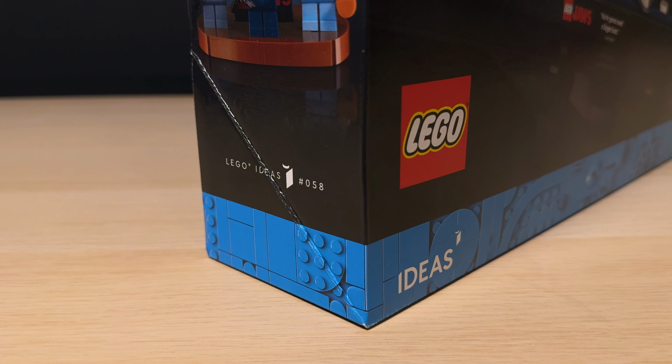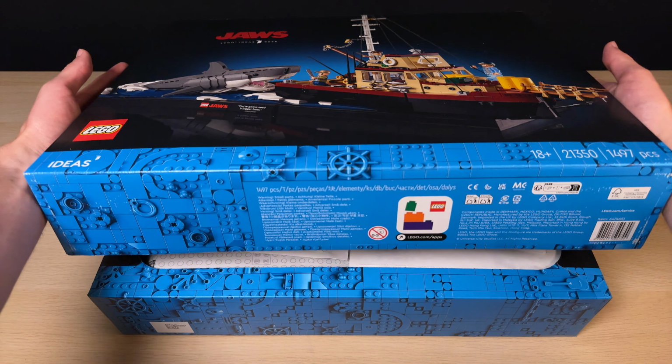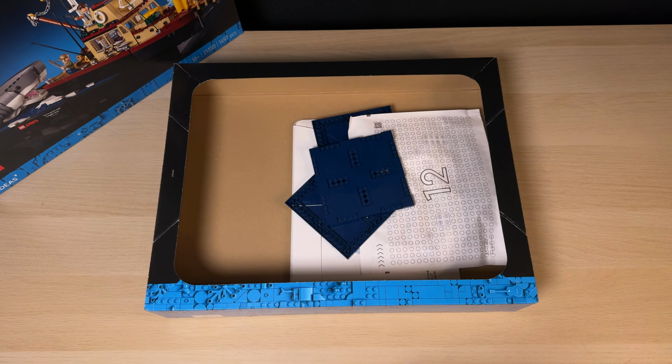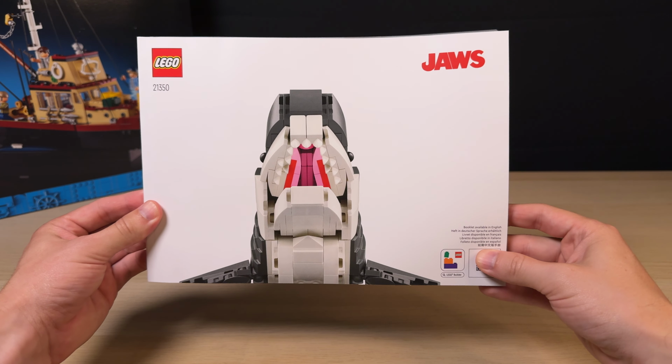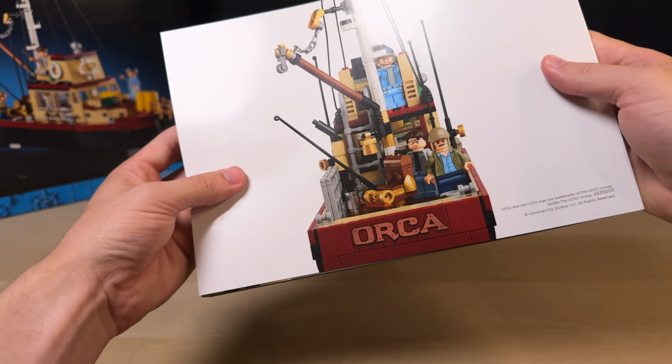You might have noticed the creases on the sides of the box, and that is because this is a brand new type of box. It has a lid that can easily be removed to reveal the contents. Inside we get a very thick 236-page instruction booklet that is in some ways a bit disappointing to me.